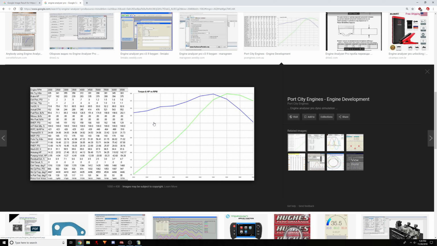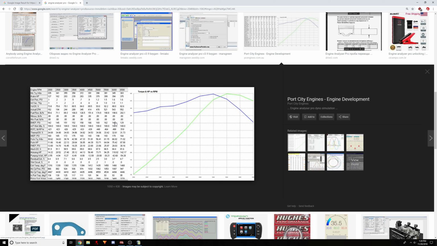I might have to buy like a $100 computer and do that because it'll be cheaper than the $600 software. But if you've got money, please support them and buy this software. It's amazing. And in that software, you're going to set your RPM range from 0 to whatever, and it will calculate the BMEP values for you. On top of that, you don't have to calculate any BMEP values.